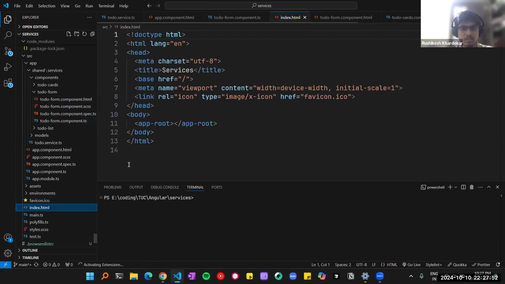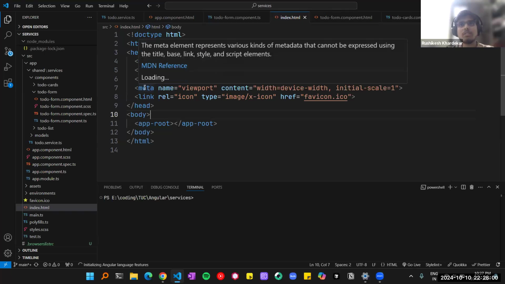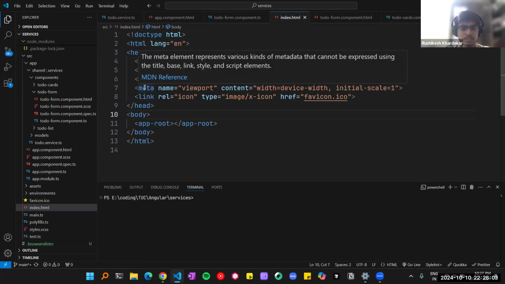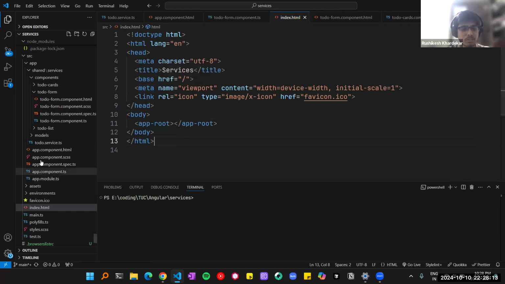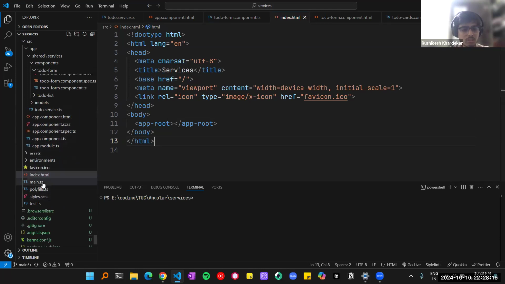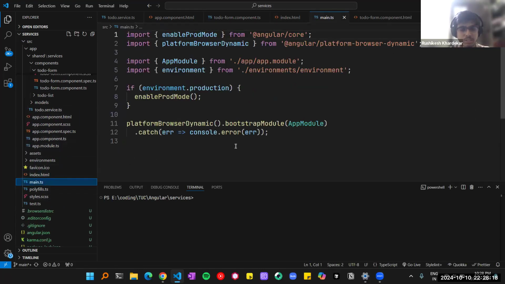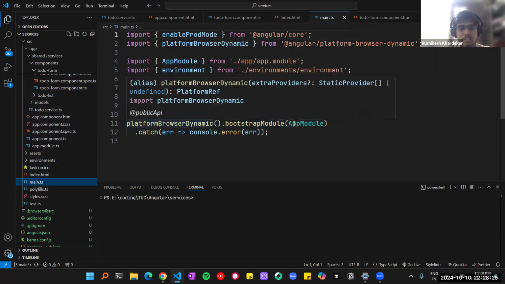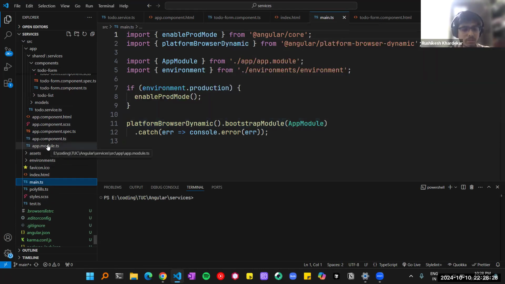The first file that goes into the browser is index.html, and from the build, the JavaScript files which are bundled are linked to this file. The first one is main.js, which is main.ts transferred into main.js. In this, the first bootstrap module is the app module.